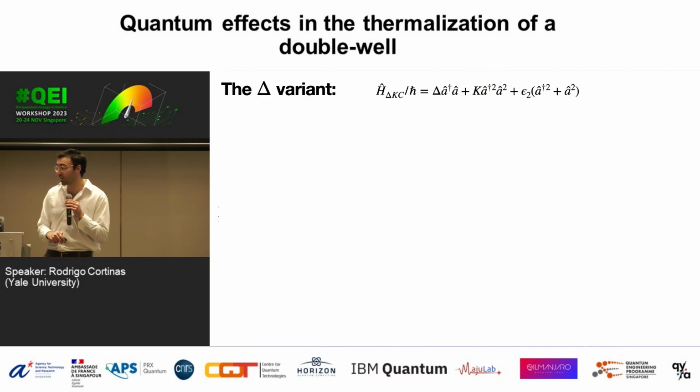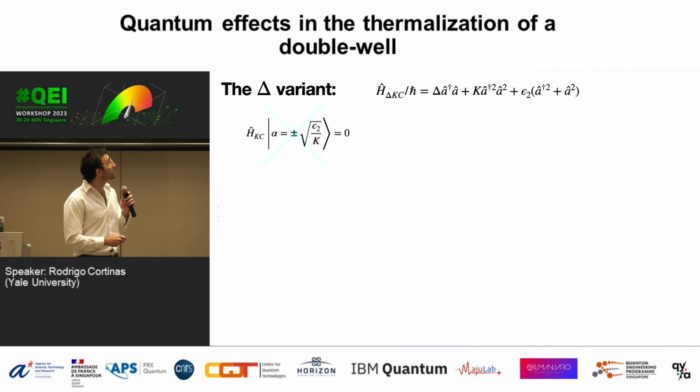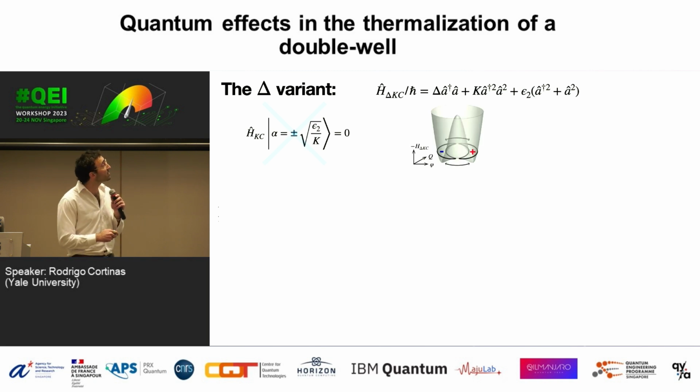So now I'd like to tell you about what happens if I turn on delta, okay? The first thing you would notice is that this factorization condition is not true anymore. The coherent states are not eigenstates of the Hamiltonian anymore. Essentially what happens is that turning on delta deforms the potential. At the beginning, you had two minima and a maxima. But now you have two minima, a maxima, and two saddle points that were not there before when delta was 0. That, among other things, makes the shape of the orbits stop being circular down at the bottom of the well, and they take this banana shape.